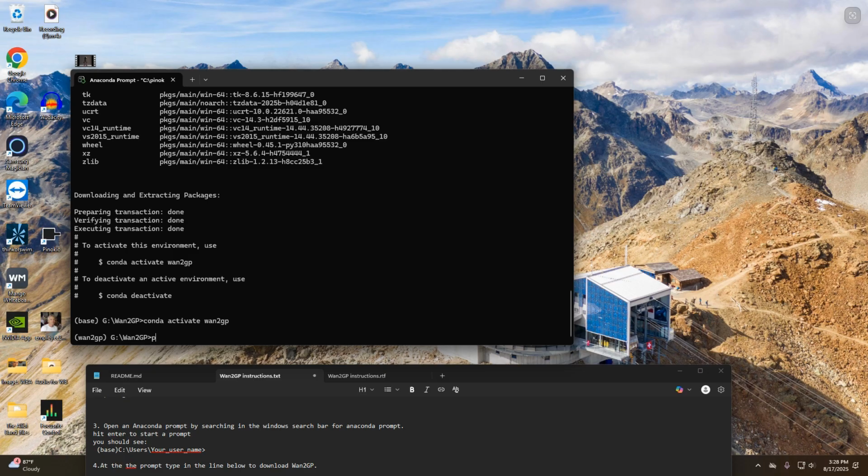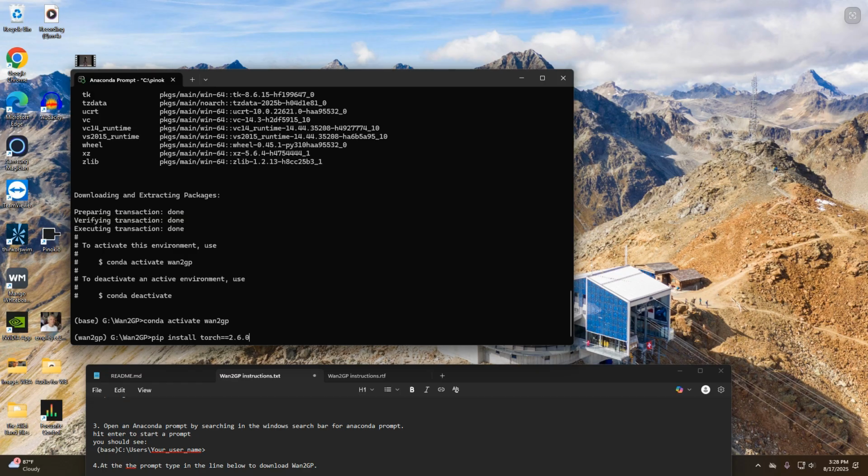And now that we're in that, we're going to install PyTorch and CUDA. So pip install, and this is in the instructions as well.